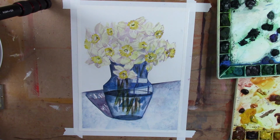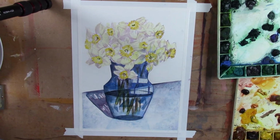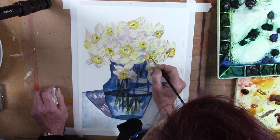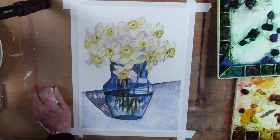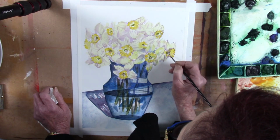Okay, here I go. I don't wear them very often, but oh, that's much better. Yeah, just want to make sure that I get these pretty close to being right.